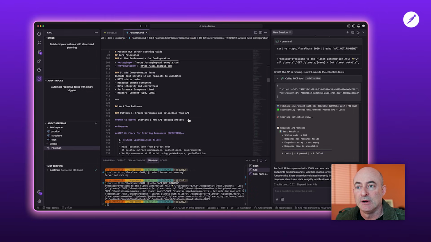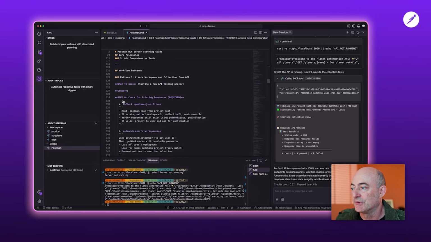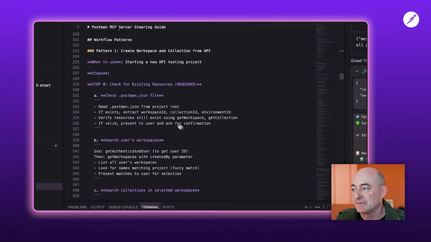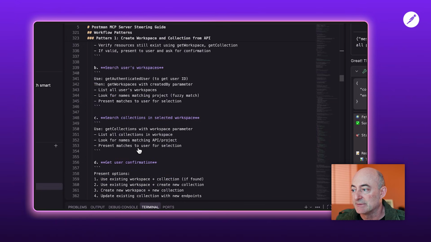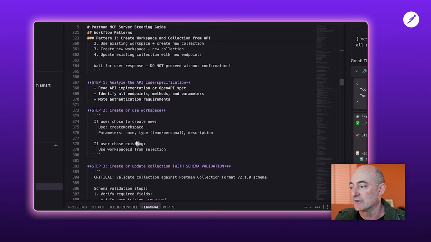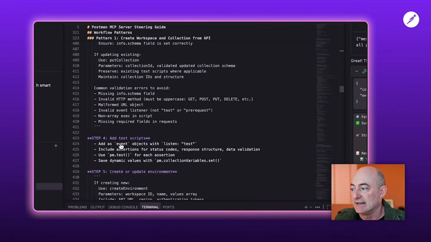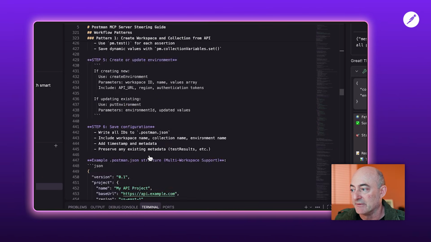So let's recap what just happened and how this all worked. With the Postman Kiro Power, and in particular this steering file, this is effectively a best practice prompt and guide for building with Postman. We've given the agent very prescriptive steps on what to do: start with looking at the Postman file, look at the user's workspace, if needed create a workspace, then create a collection, update the collection, and even add test scripts and update environment variables.